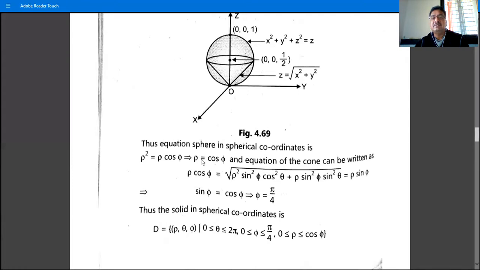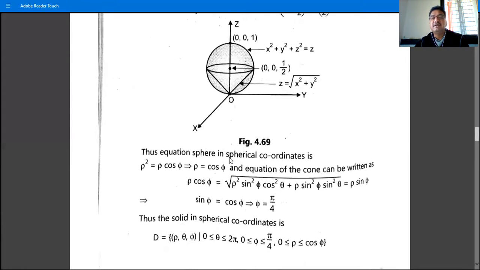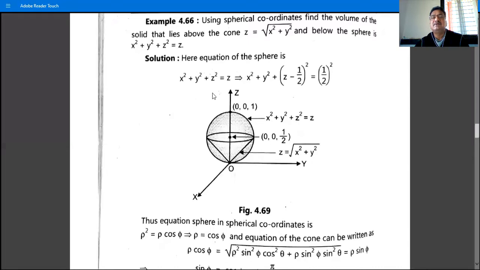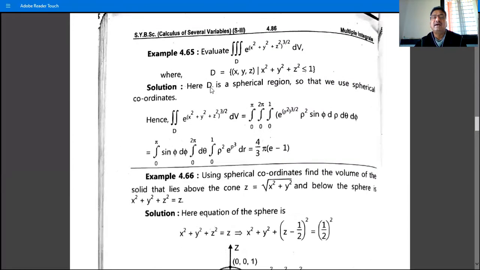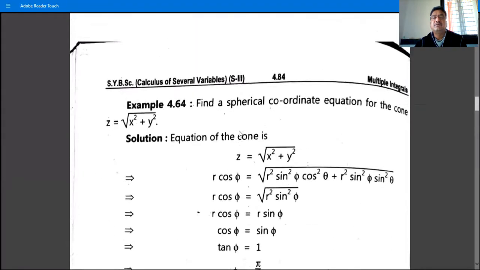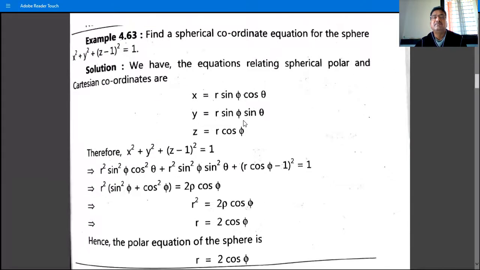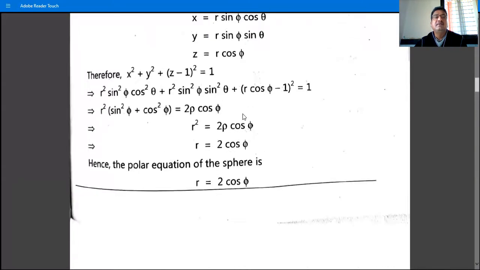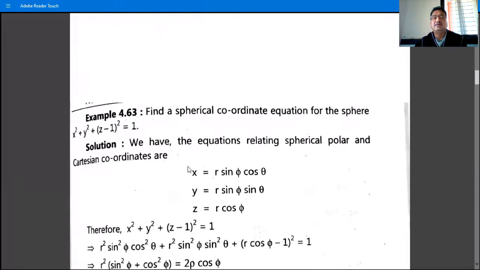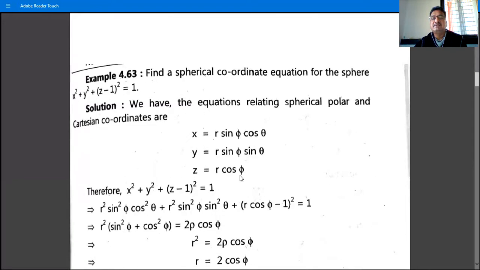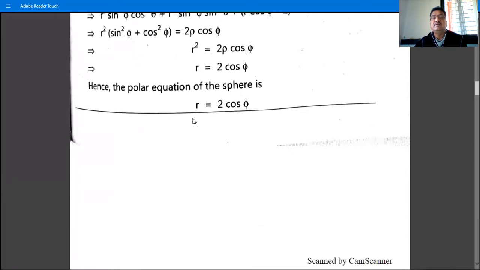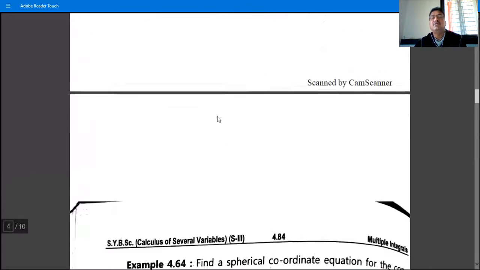We convert the equation of the sphere into spherical polar coordinates, that is, substitute x as r sin phi cos theta, and y like this in polar coordinates, and convert the equation. That is, x is r sin phi cos theta, y is r sin phi sin theta, and z is r cos phi, with r or rho notation, and then find the polar equation of that sphere.